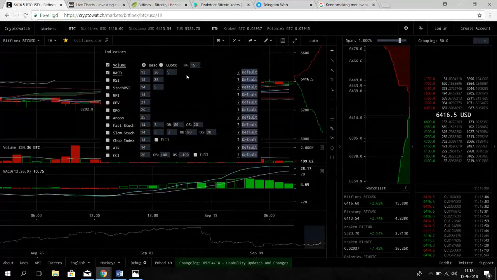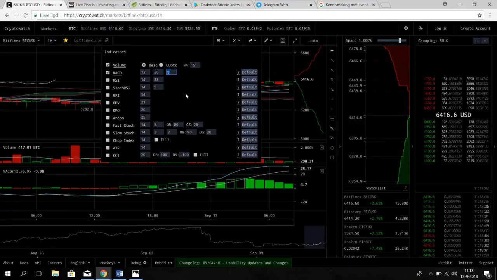All right, so what I was saying, the MACD is the difference between the 12-day exponential moving average and the 26-day exponential moving average. And the thick line represents the 9-day moving average of the MACD. What it does, it's a momentum indicator. So when a stock or an index is rising, the 12-day EMA will be higher than the 26-day EMA, and the MACD will be positive, above the 0 line.